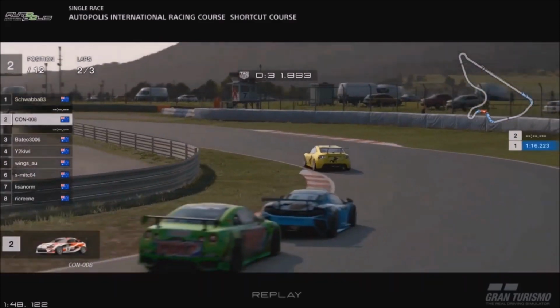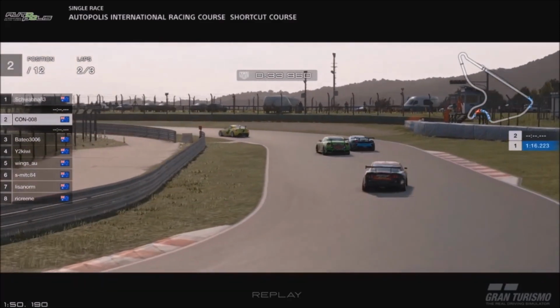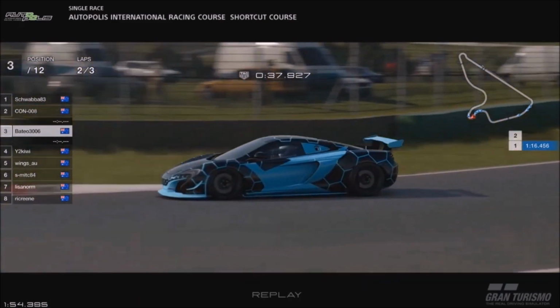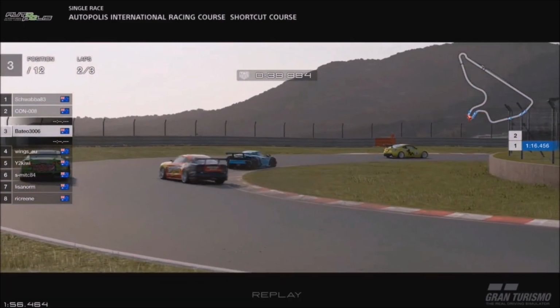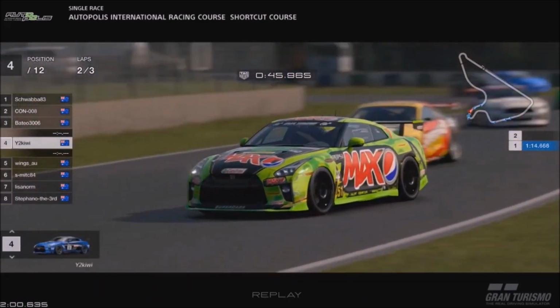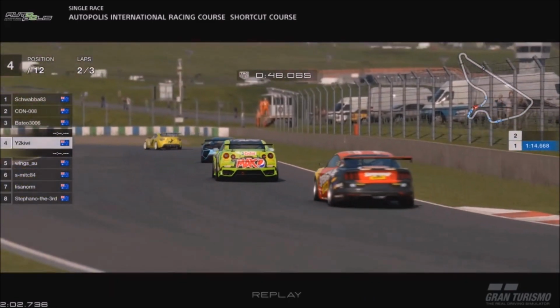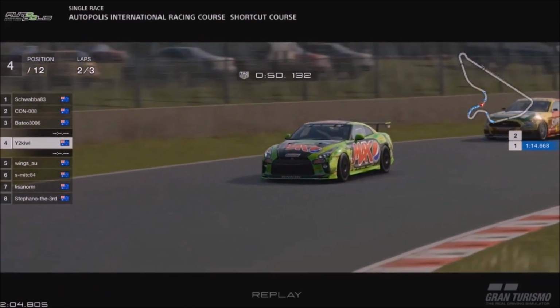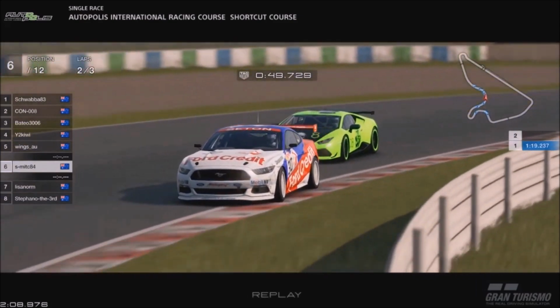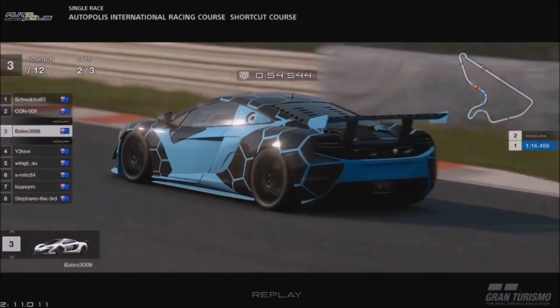They've taken their pit stops. Schwaber leads us around with a gap. Con, Beto and Kiwi battling it out as we come into the slow right-hand hairpin. All contact there a little bit from Wings, and Wings and Kiwi are in a little bit of an argument here as the Pepsi Max car comes through with Kiwi. Around the long left-hander. Norm with a lot of pace there coming up behind Mitch.